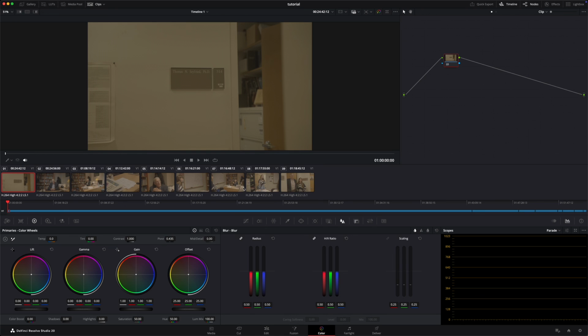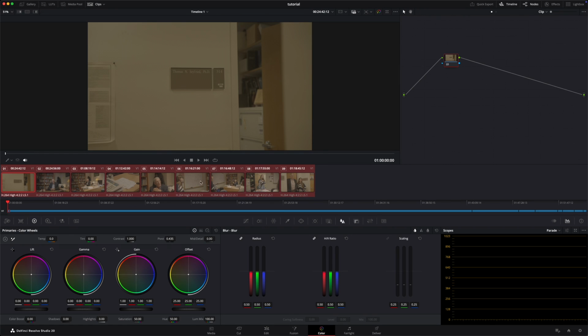I can do Control A or Command A on Mac, or select the first clip, hold Shift, go to the last clip and click it. This is going to be our most advanced step, but just bear with me. We're going to get this out of the way, but it's going to get you very ahead of the curve when color grading. I'm not sure if a lot of people use this technique. I know it's very popular among the most professional colorists. I haven't seen it in a lot of tutorials, but I just wanted to show it to you guys.